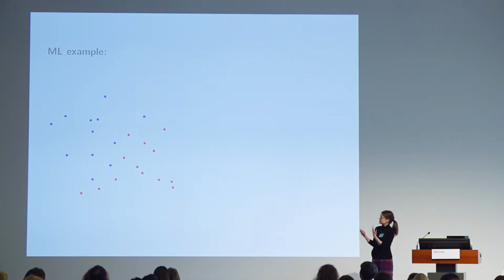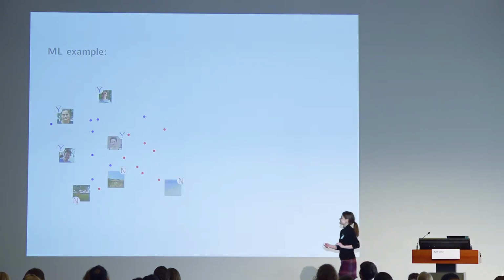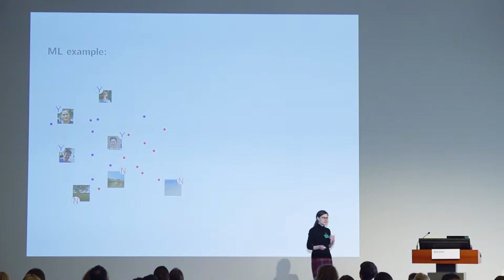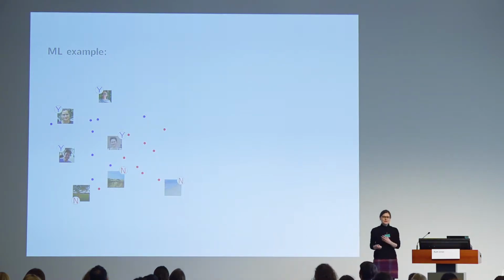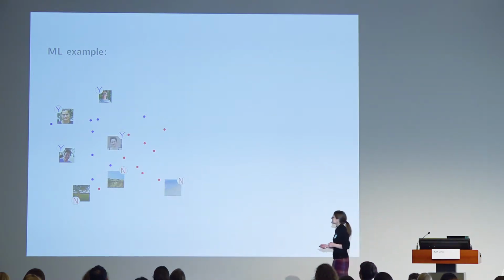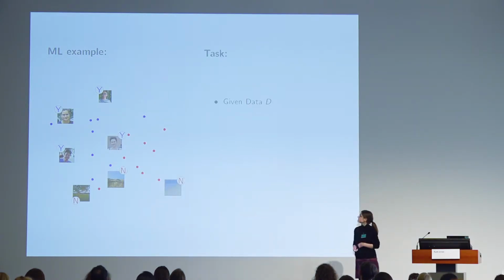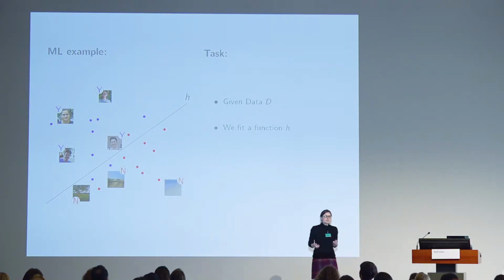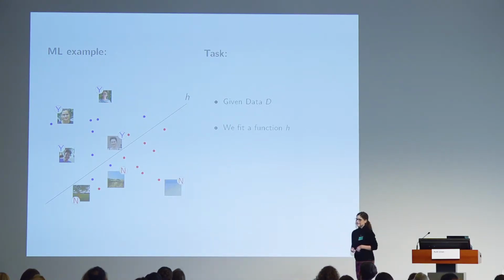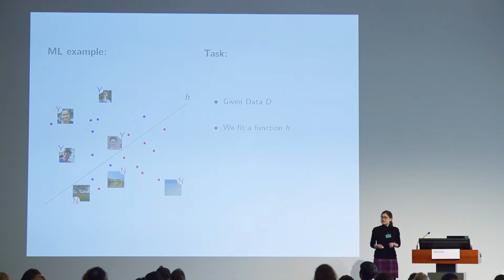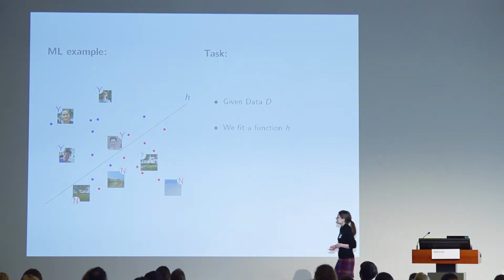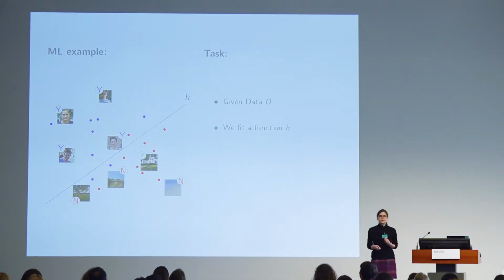So let's think about a classification problem. It could be an image classification problem, right? So we're given images, and we want to figure out something about the images. For example, is there a face in this image? So what is the task? We're given data, right? What we typically do is we fit some sort of a function to this data. And what are we really after? Well, we're really after being able to predict what is the label of a data point that we haven't seen yet.